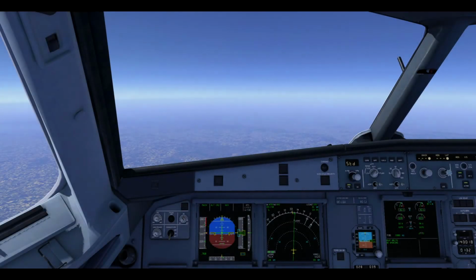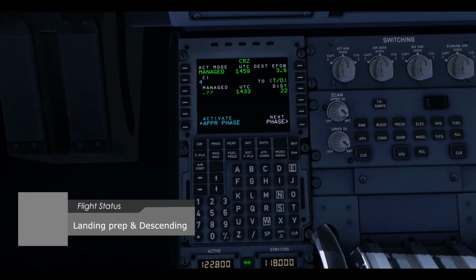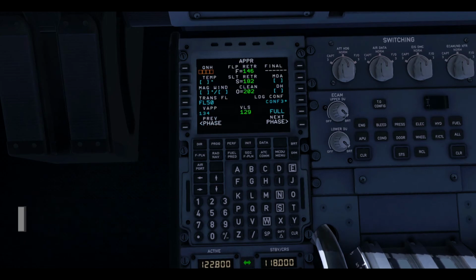Okay, so we are now approaching our top of descent. The MCDU has already told me to enter the destination data, which I will right now do. So I'll check through Xpilot what is the local QNH in Berlin Brandenburg International Airport. And I think we should also have ATC there, which means we will have to prepare our charts, our ground charts, so we can orientate at the airport well.